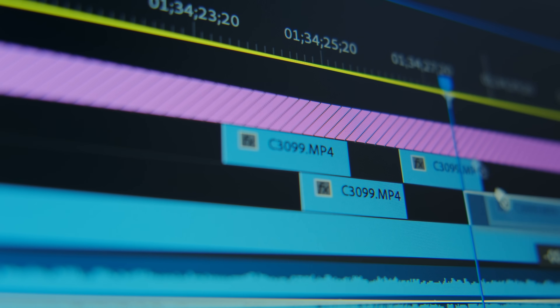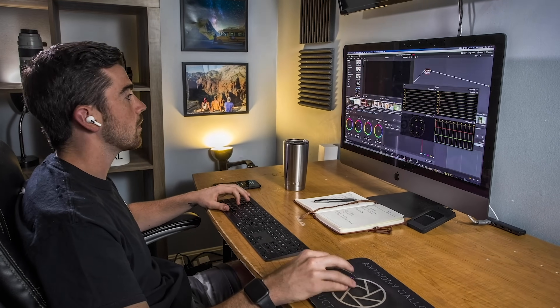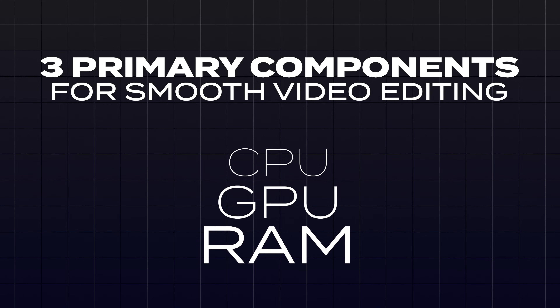No amount of screen resolution will make up for a slow or glitchy laptop, so let's get under the hood and talk about processing power. Video editing is like feeding a hungry beast, and not all video editing is the same. We have super basic edits — cutting up 1080p footage and piecing together clips — but then you can add multiple layers of high-resolution 4K files, complex graphics, animations, effects, 3D rendering, and high-end plugins. All things that require significant processing power. The three primary components that contribute to a laptop's ability to edit video smoothly are the CPU, the GPU, and the RAM.